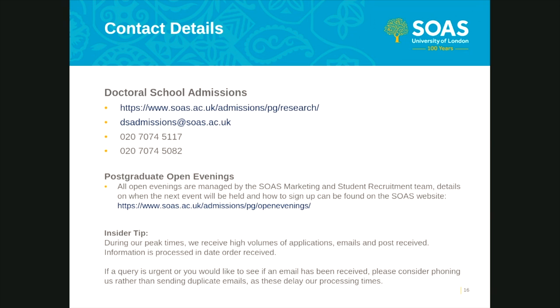Another question asking to elaborate further on what 'good master's degree' means. As mentioned, that's the school's minimum requirement, but individual departments may well have more specific requirements, such as a minimum of 60 in your MA degree — please check the relevant departmental web pages. The next question: if you've identified a subject at SOAS but there is no funding for the degree, what options might you have? Doctoral school admissions does not manage scholarships. Our colleagues in the scholarships team do manage scholarships and applications for funding, so please email scholarships@soas.ac.uk or visit the scholarships web pages on the SOAS website.